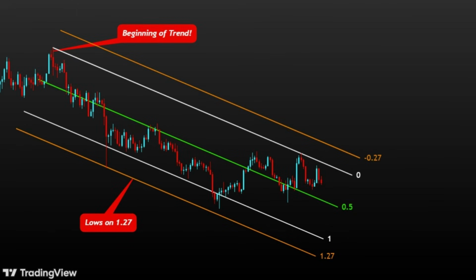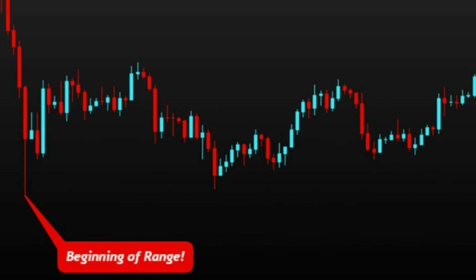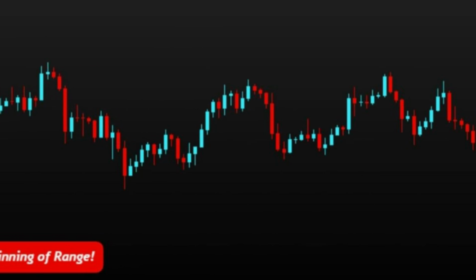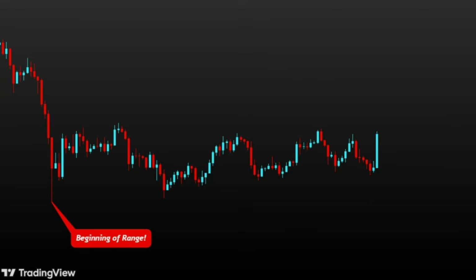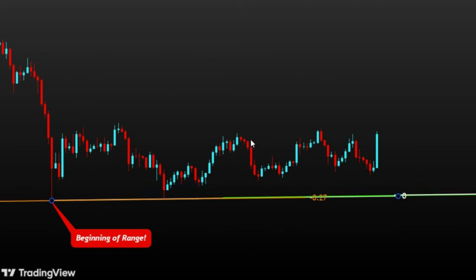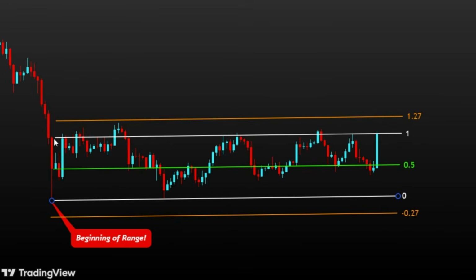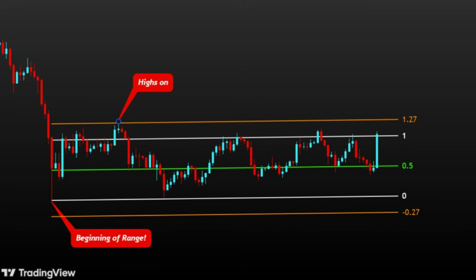The easiest part is of course applying Fibonacci channel on sideways charts. I'll click at the start of the range and drag it to the right, just like drawing a support or resistance. Then I will drag up and make sure the highest point is placed on 1.27 level, and in the end, what matters is one end of a trend should be either on 1.27 or minus 0.27. That's how you map it out.